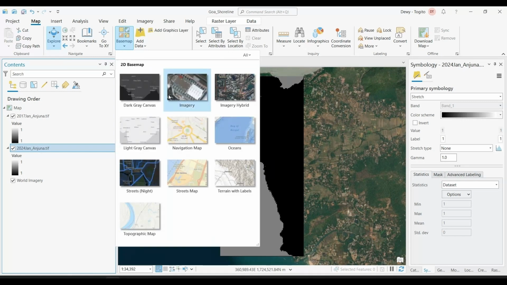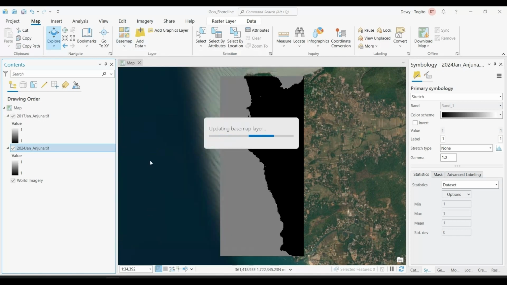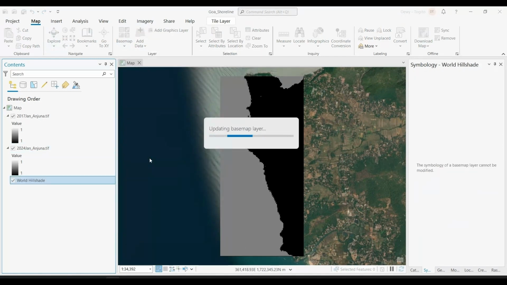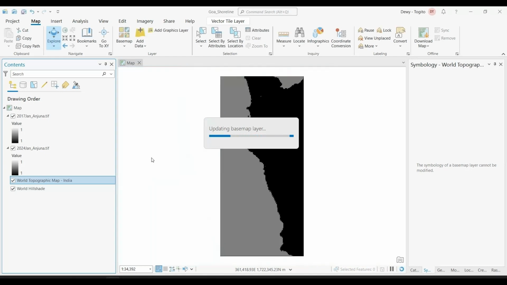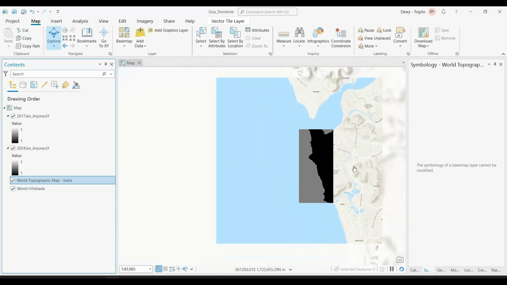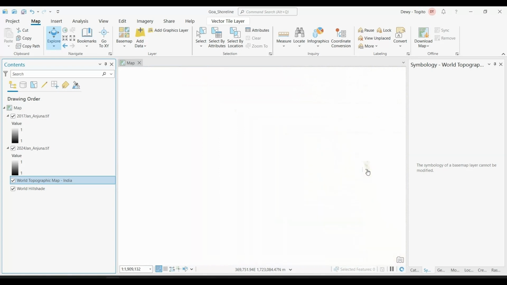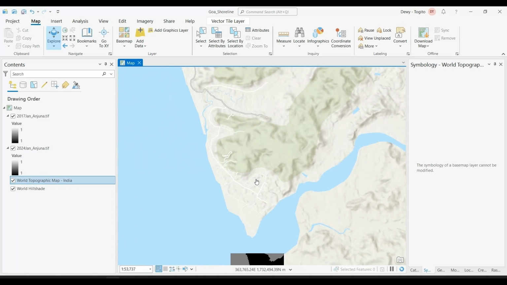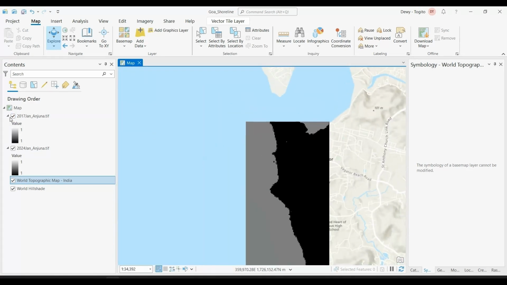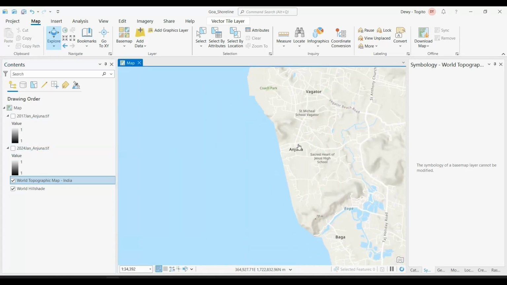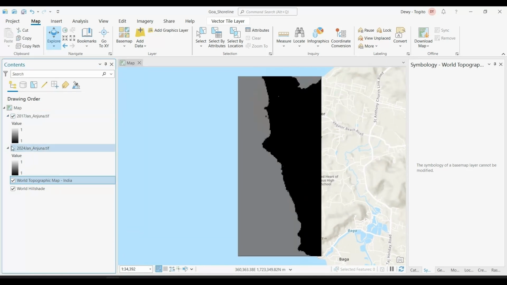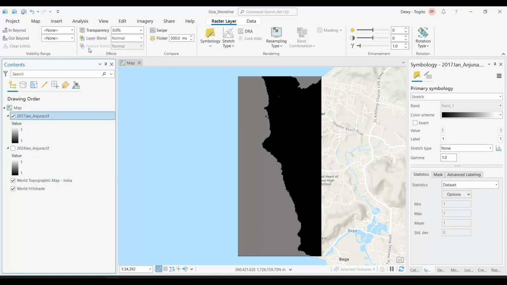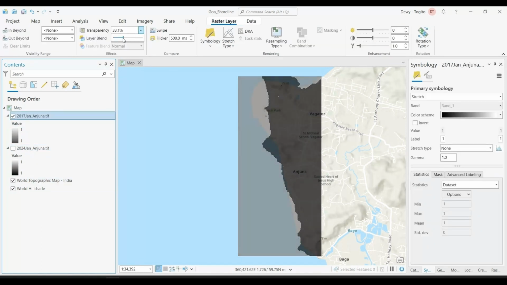Before we proceed further, I wanted to show you an interesting anomaly. When I switch to the topographic base map, which is the default base map, and which just looks like any political physical map of a country, the location appears to be the same, as in our output layer is superimposed on the correct spot, which is Anjuna beach and its surroundings. But the superimposition is not pretty accurate, and you will see what I mean momentarily, when I play around with the transparency of our output layer.